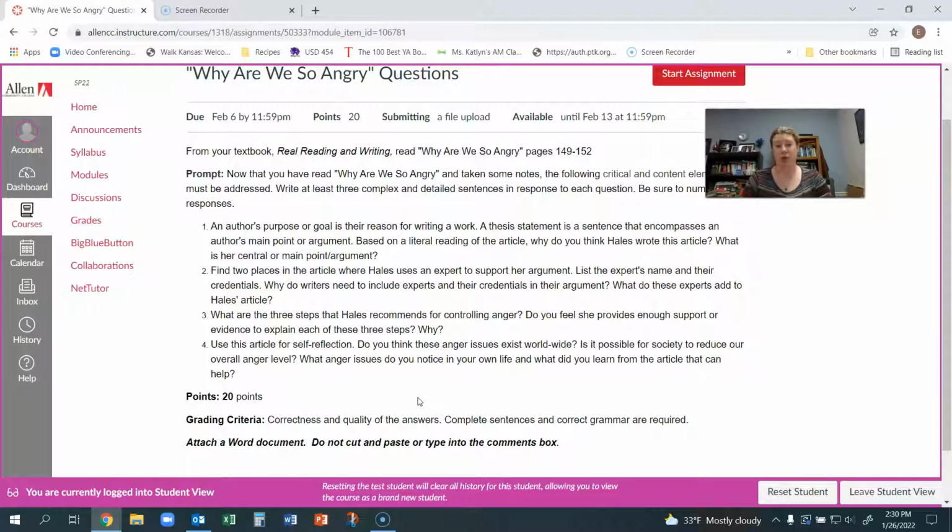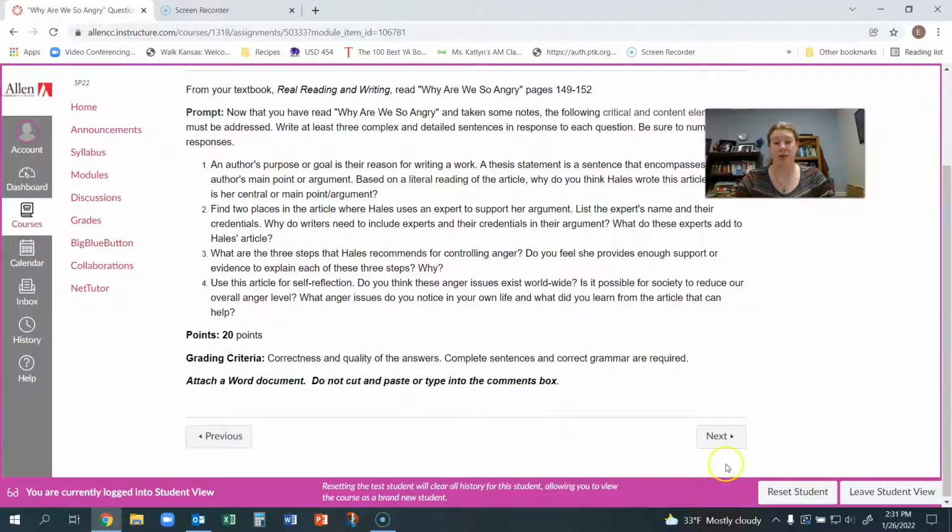As we go through the course, you will see that these reading questions become just a little bit more difficult. We kind of build on what you did before. So once you understand, for example, what a main point is, then we start to ask more questions about why an author might have created said main point. So for this one, you're looking at the main point, you're looking at use of experts and the actual examples that the author uses, and then a little bit of self-reflection. And so you'll see different types of questions as we do different reading assignments.